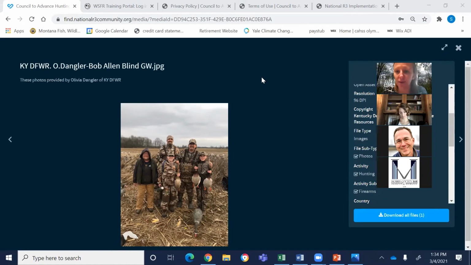If it has 72 pixels or more, it can be shared digitally, like on a website. It's when you get into the higher pixels that it's going to be used for print quality. If you have a choice between a cell phone photo or something taken on a Nikon, the Nikon will probably be higher quality and used more often. Is that helpful, or do you have any other questions?